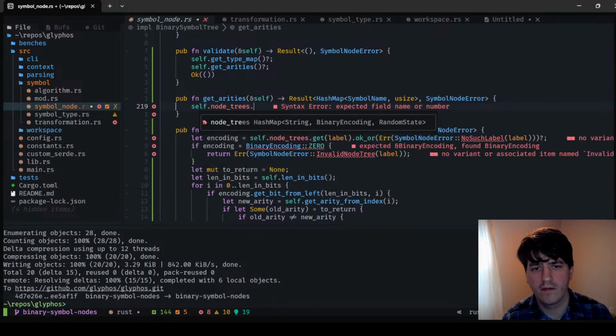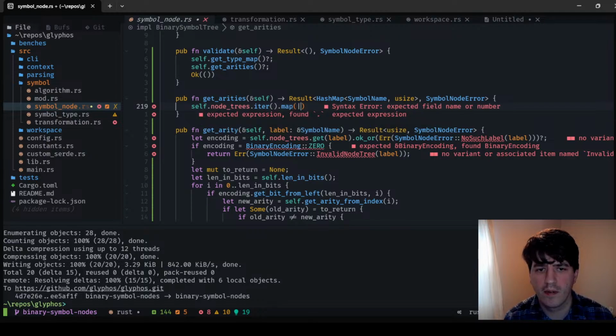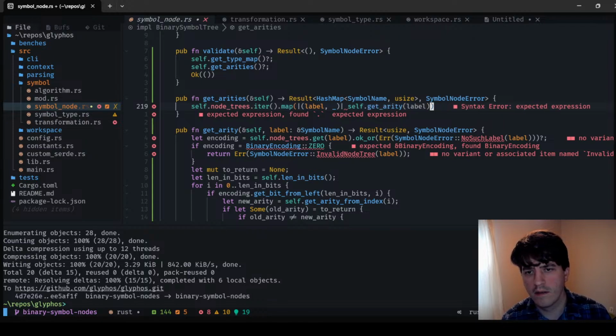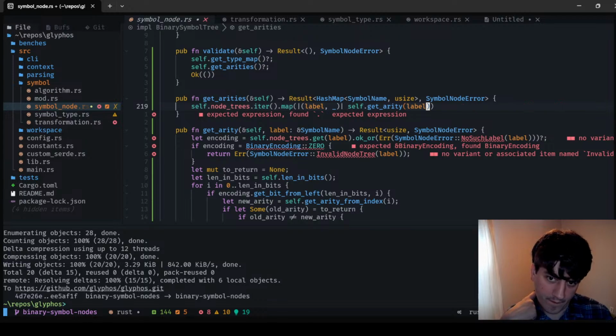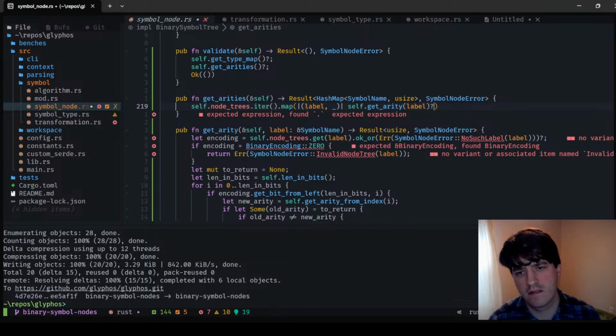Self dot node trees dot iter dot map, label, encoding, which we don't even need. Self dot get arity label.